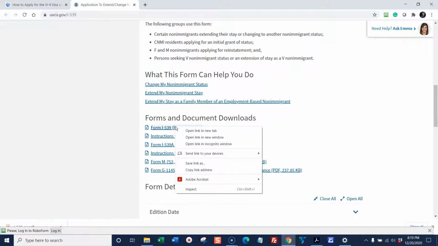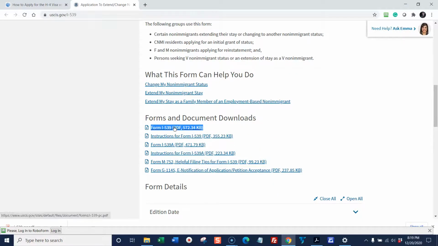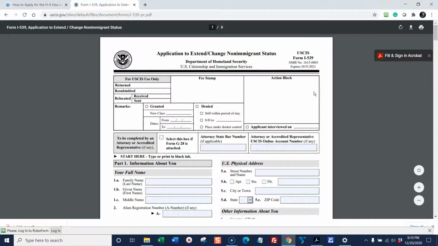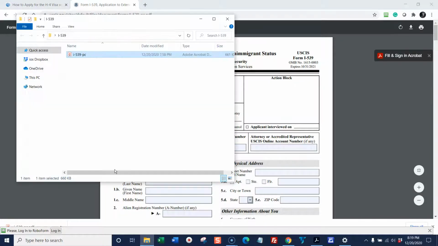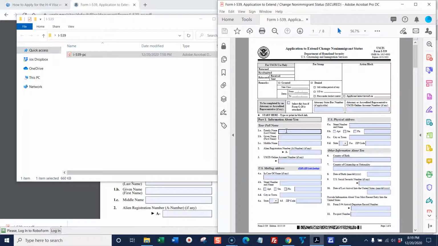What you can do, you can right-click on it, and then you can download it to your local computer. Once it's downloaded, you can open it, enter the information, and save.